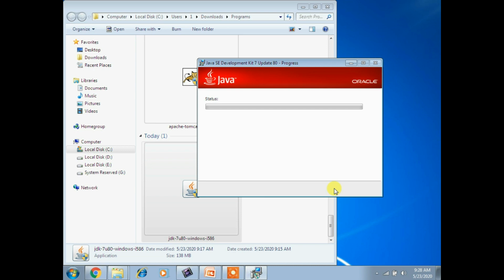And you have to remember that with Java you get two kits. One is the Java Development Kit, that is JDK, and the other is the Java Runtime Environment, JRE. JDK is used to develop programs, and if you want to modify them, you can modify and add content to the Java program. Whereas the Java Runtime Environment gives you the platform to run the programs. Without the Java Runtime Environment, you can't execute a servlet program or Java programs.